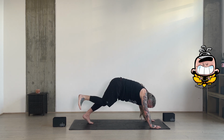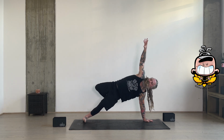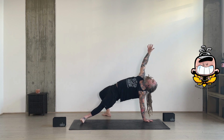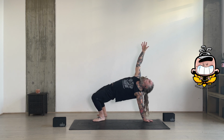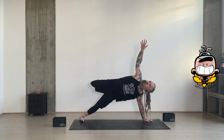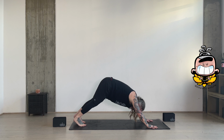And then stabilize. You're gonna inhale that right leg up even higher. Bend the knee, stack the hips. Into a wild thing. Or if you have the feet together, flip dog. So I'm going to try and come out of this now. Using my core, turning into it. A little bit of a side plank action and then down.